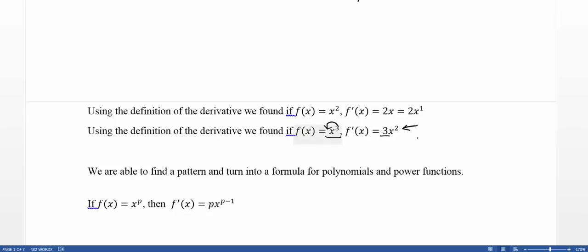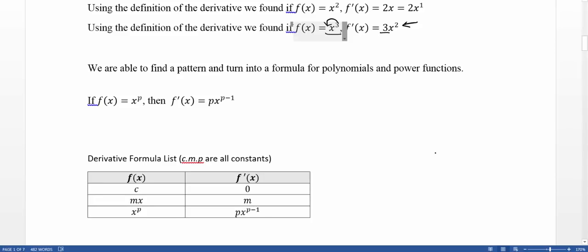So in this section, we're able to find and use various formulas for derivatives so that we no longer have to calculate them by approximating really close to the point. We'll now have a way to find the formulas exactly so that we will no longer have an approximation, but an exact answer. So let's look at a table of all the formulas we know so far from the patterns that we've discovered. So far, our derivative formula list is comprised of 3 functions.